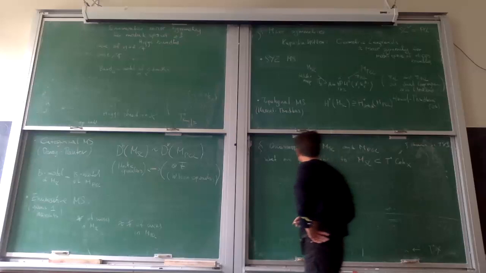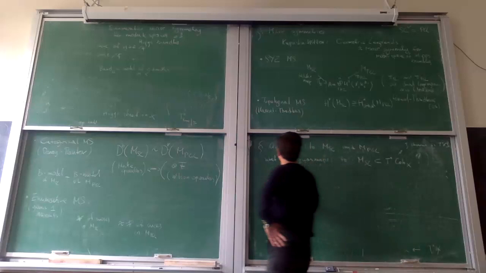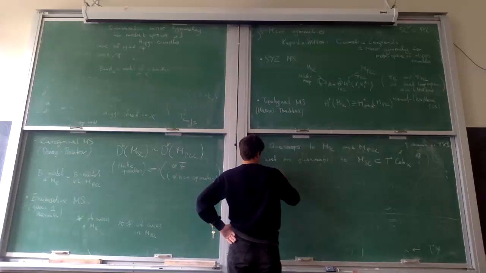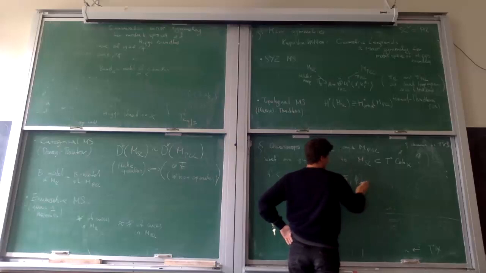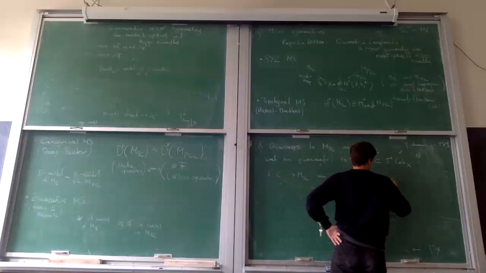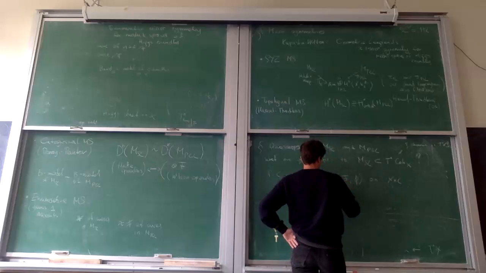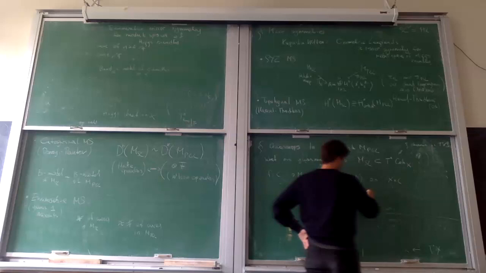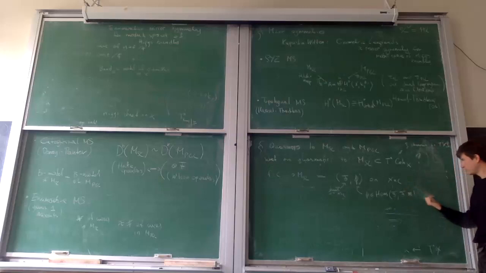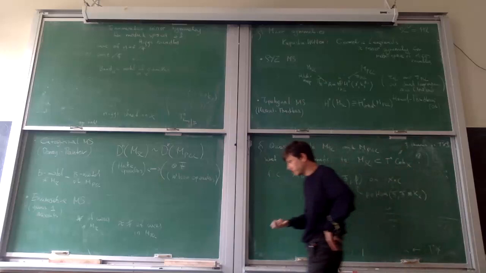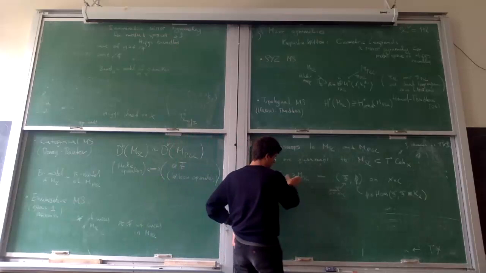So what are quasimaps? By the same arguments, a quasimap is given by a sheaf and the Higgs field, but not on X, but on X times C. So this is now a sheaf F on X times C, and this is the Higgs field, an element of Hom from F to F tensored by the pullback of the canonical bundle from X. It's just how you define the moduli problem of Higgs fields. And so a map from C is given by this data.